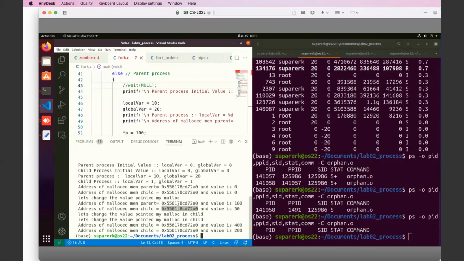And they don't share the memory space at all. Not the local variable, not the global variable, not even the memory, like the pointer to an integer that we allocate from the memory.